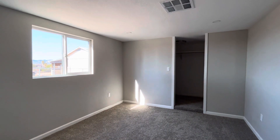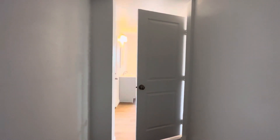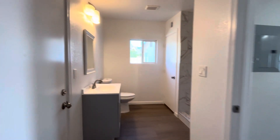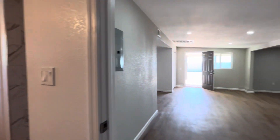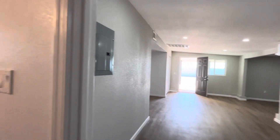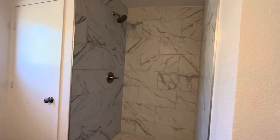Here is the bedroom. Oh — nice walk-in closet! This connects through to the bathroom. That's ingenious — I like that. So if you have guests over they don't have to go through your bedroom; they can access the bathroom right here, but you can still access it from your closet. That is a nice touch in my opinion.